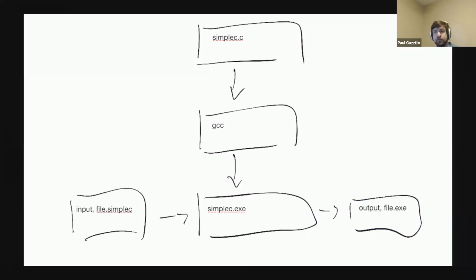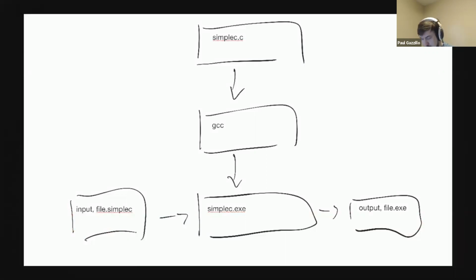So as long as you can keep track of what's the language that you're writing the compiler in, C, what's the language that you're compiling, Simple C, and what's the language that you're generating, assembly, as long as you can keep those three pieces separate and straight in your head, writing compilers is really not so bad and can actually be really fun because you're automatically generating code that runs on a machine.